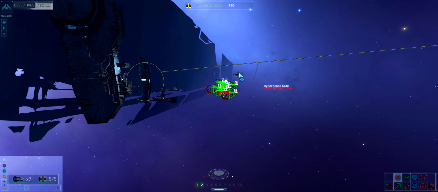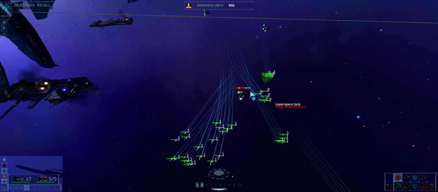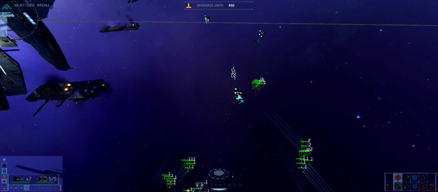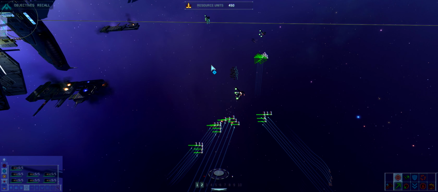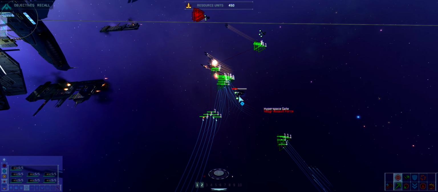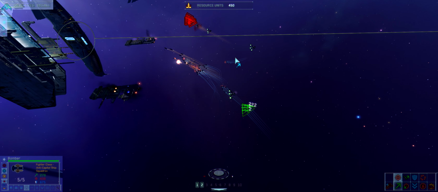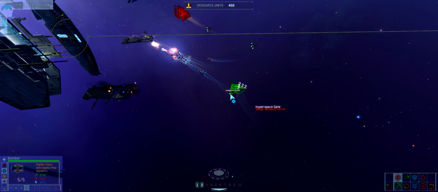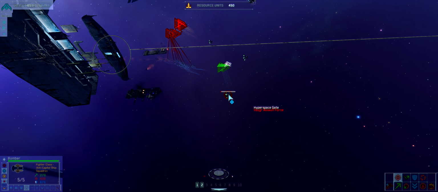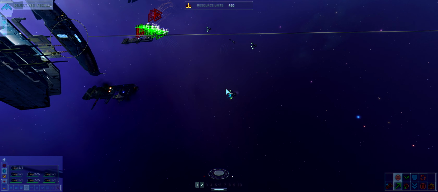Group 1, standing by. Strike group attack order confirmed. Group 2, standing by. Supporting friendly units. Group 1 reporting.